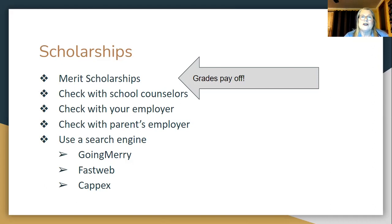Most of them are freshman scholarships. And if you go on any college website, it will show you what theirs are. For example, the Copper Dome, if you go to SEMO, you look at the chart: what is your GPA, what is your ACT, where they intersect will tell you how much money you qualify for. And that is guaranteed. These are renewable, but almost all of them, in fact, I think all of them, have a GPA requirement. So when you're in college, watch that GPA, because once you lose these scholarships, they're gone. You can't get them back.